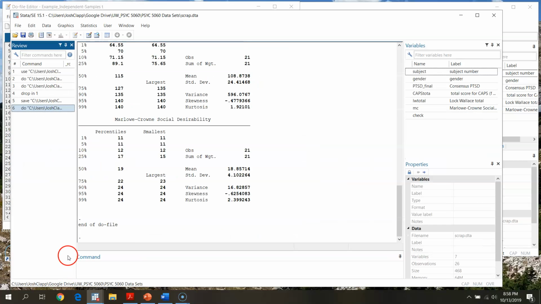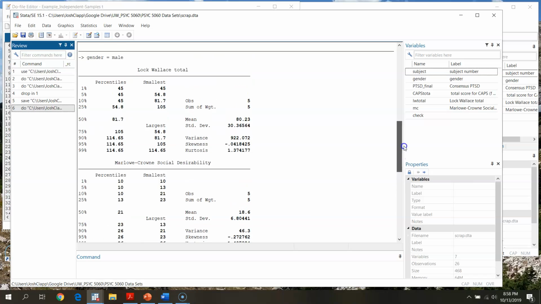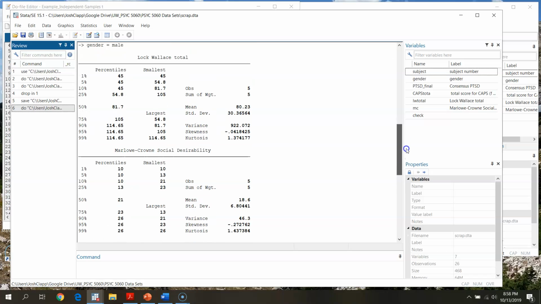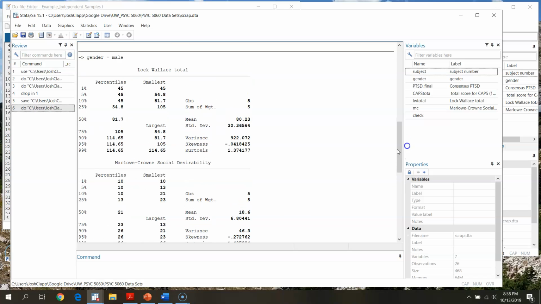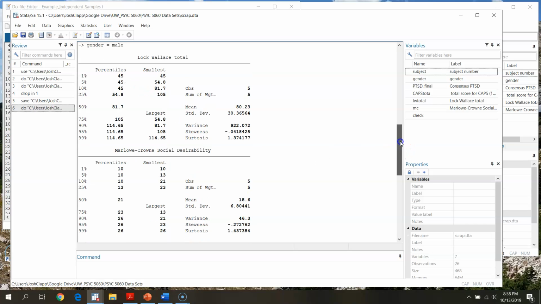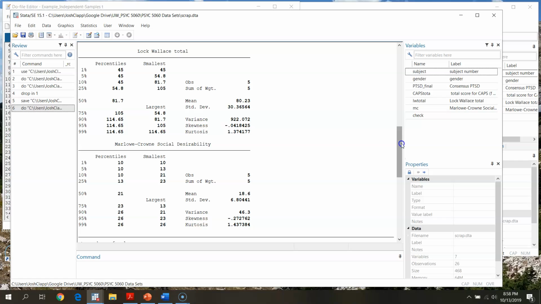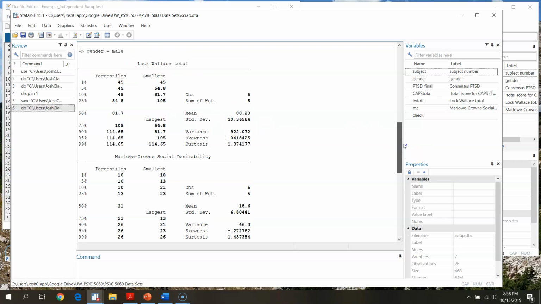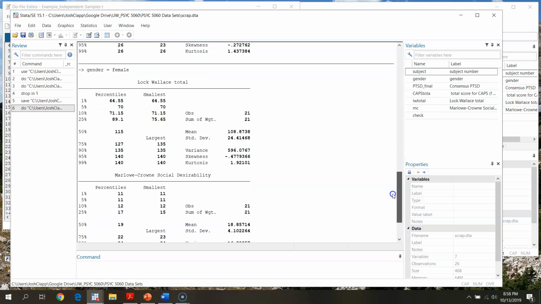and then take a look at my output here, and we'll see that Stata has successfully split up information for the Locke Wallace and the Marlowe Crown for men and then for women. Okay, so we can take a look here. First thing I'm noticing for my male sample, I've only got 5 men in this sample relative to 21 women.